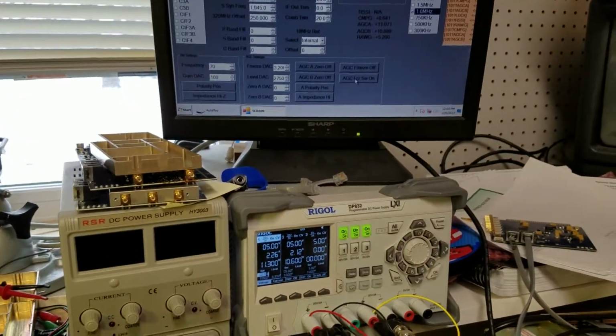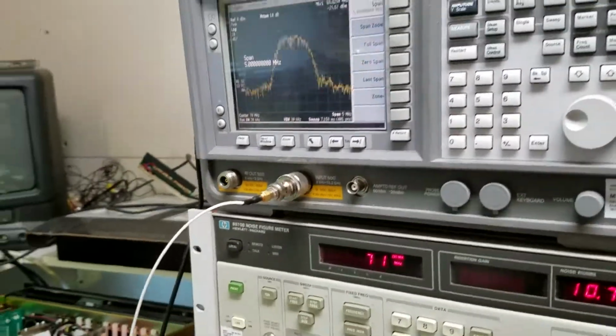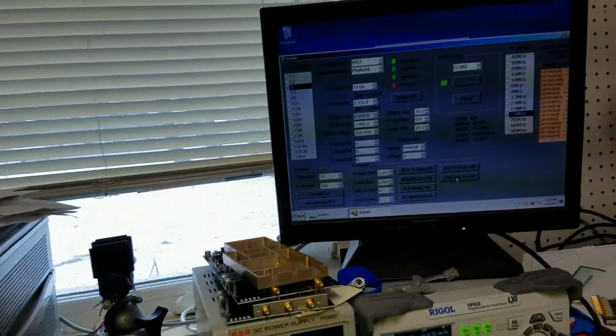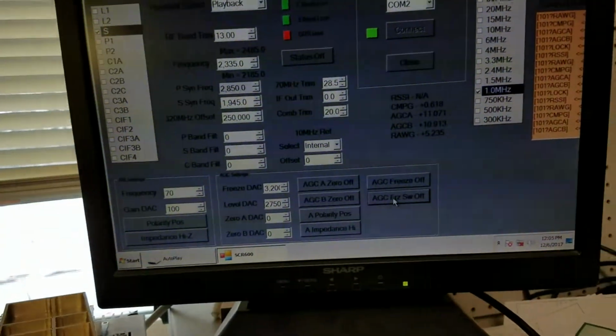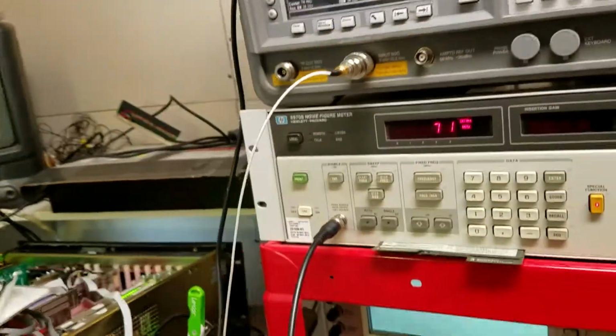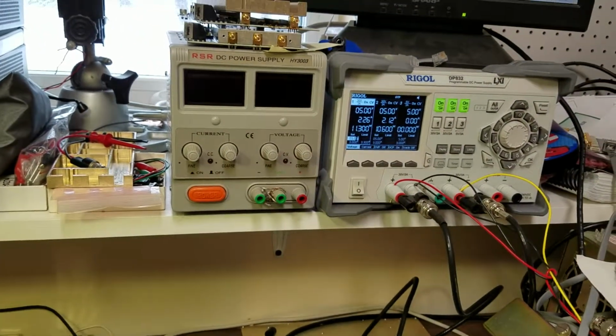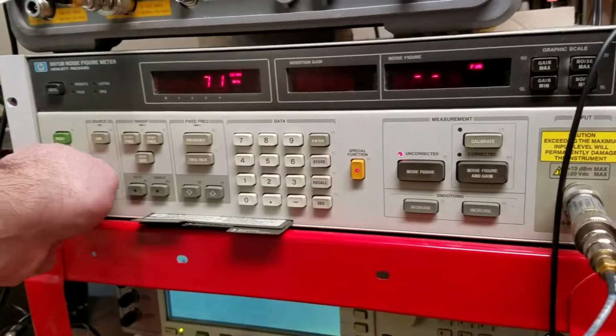So now let's turn AGC back on, which of course the noise meter is not going to like. So yeah, that's all over because it's playing catch up. Because at the moment I don't see a way on my GUI to actually select my AGC time constants yet. So I'm in my slowest time constant. So anyway, that's irrelevant at the moment. We're going to go ahead and put the 70 meg input back in. Okay, we can go ahead and disconnect the noise figure meter.